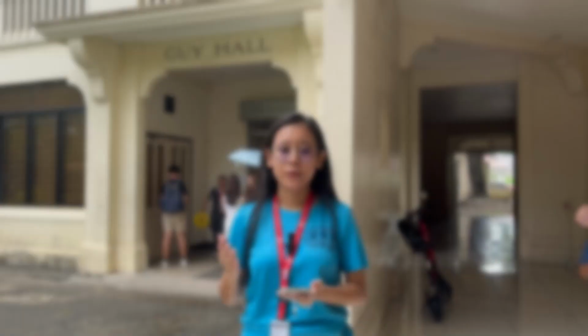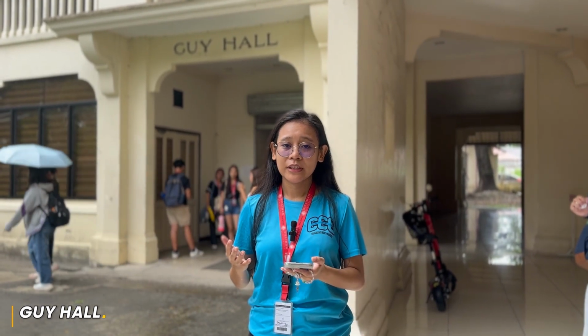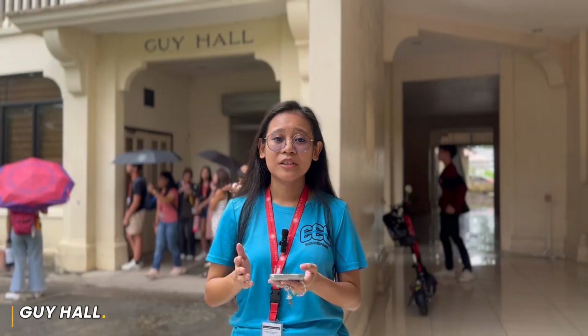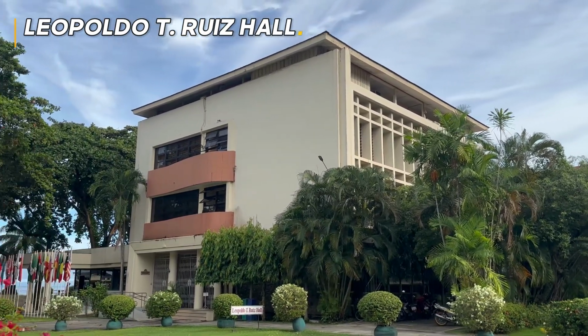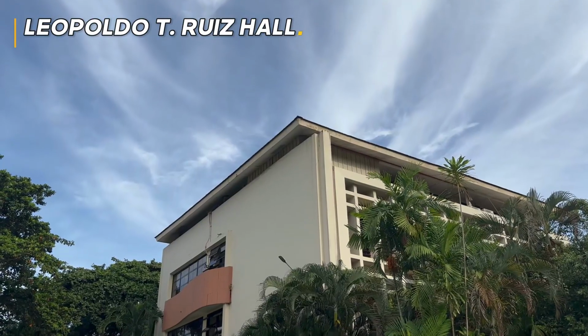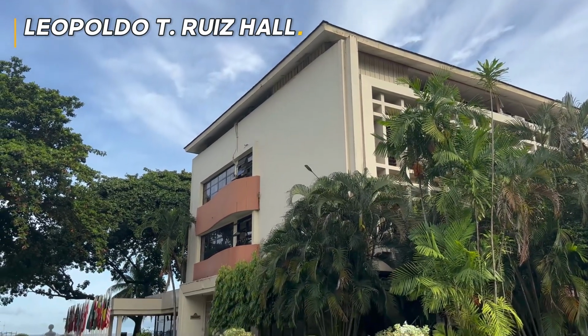Welcome to Gee Hall. It was dedicated to Mr. William Edwin Gee, who donated at least half of the $17,250. This is why the building was actually named after his wife, who died in 1915, Mrs. Catherine Gee. Ruiz Hall is the business and financial building of the university. It is a 4-story building with the ground floor holding the financial counters where students pay their enrollment fees, while the upper floors hold the offices for administrators, the president, and the vice president of the university.